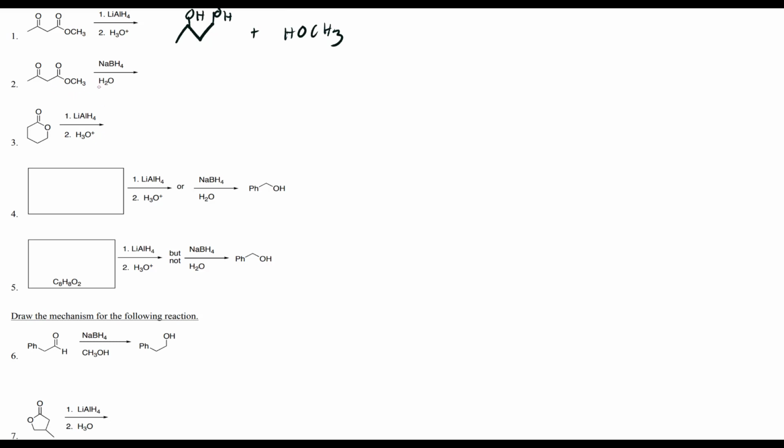Cool. Now for question 2, we're working with sodium borohydride. Now sodium borohydride works for aldehydes and ketones, but not esters, okay? Not esters. Cool. So over here we have an ester group. Is my sodium borohydride gonna mess with it? No. So my answer should still have an ester group, but it should also have an alcohol. It should have an alcohol because I see a ketone. Now this is a lot simpler because we're not working with esters right now. We're working with ketones. So it's just one simple addition of a hydrogen, or of a hydride.